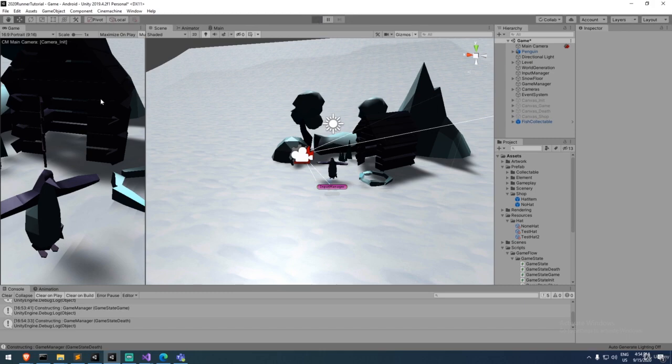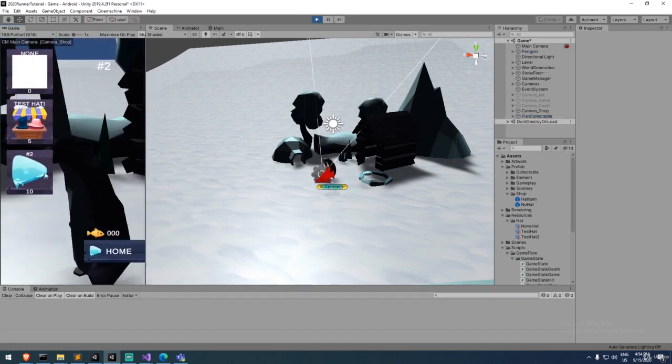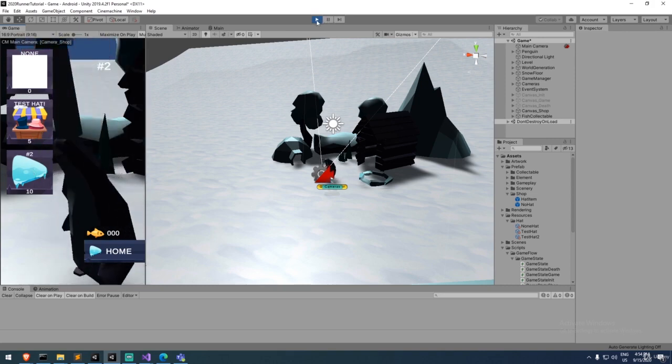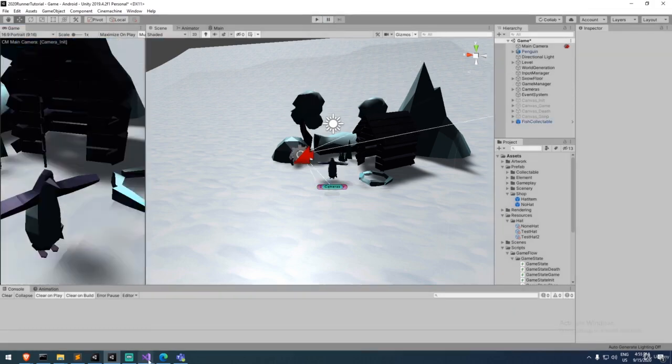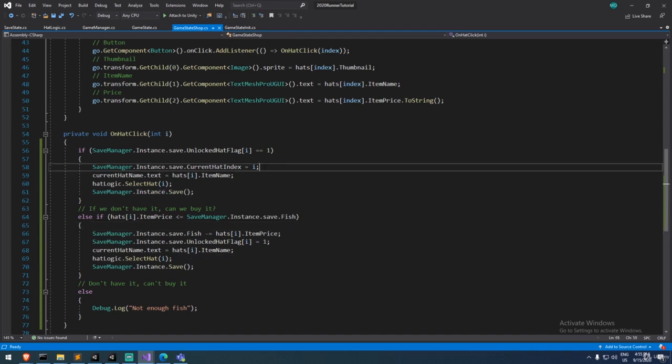We're going to turn this off. And we don't have the proper fish on our head. That's annoying. But it is unlocked, however. So we had two issues. First, the text did not update, and second, when we joined back, we didn't have the right hat on our head, which means we were missing this line here.